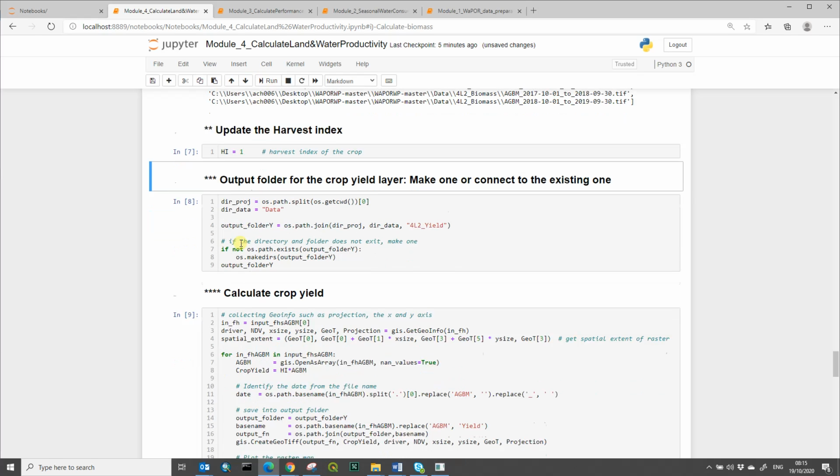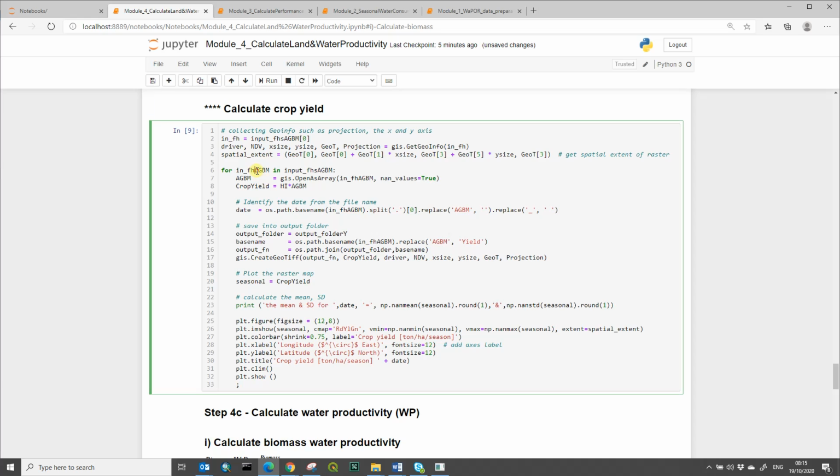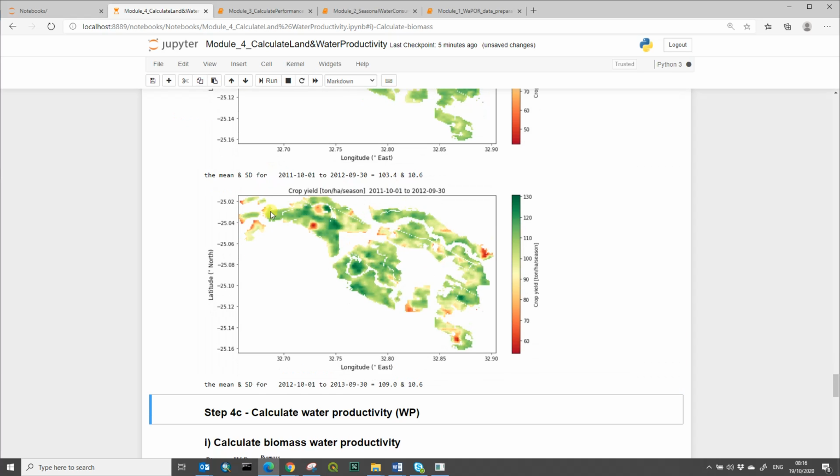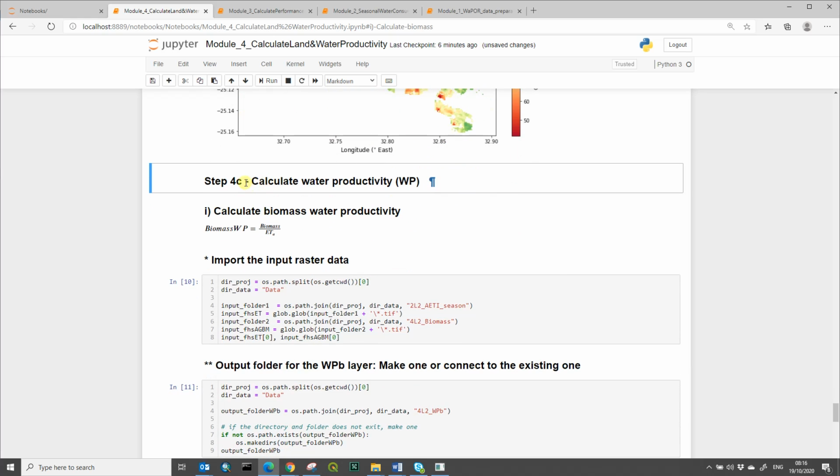So we import this harvest index and then we create the output folder where the calculated yield will be saved. And then we calculate the crop yield. We select the cell which has a script to calculate the crop yield, save it in the folder, and also plot it. And then we click on run. So this is calculated.